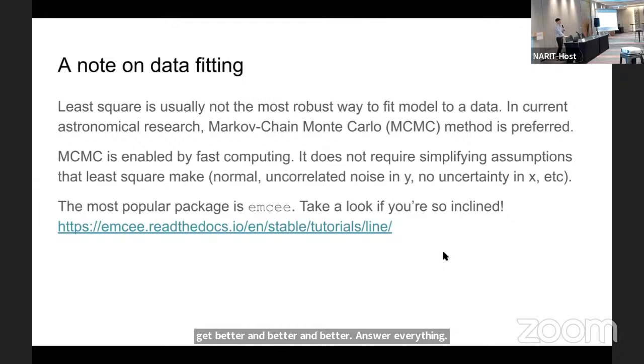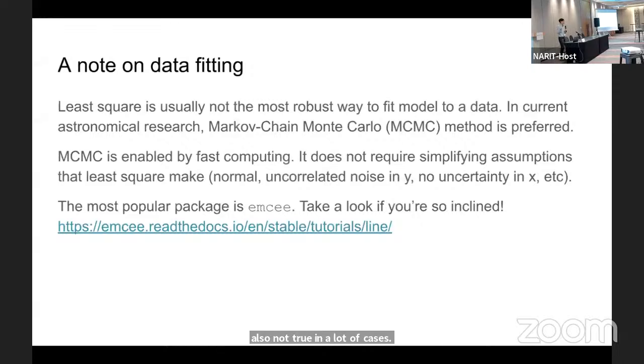These days, least square is looked down upon a little bit. And the reason is because there are several issues with it. It has several underlying assumptions that are not always true and are especially not true for astronomical data a lot of times. So for example, least square fitting assumes that all the uncertainty that you input with the data is normally distributed, follows a Gaussian distribution, which is definitely not true for a lot of astronomical data. It also assumes that there's no uncertainty in the X direction, all the uncertainty is in Y, and that's also not true in a lot of cases.